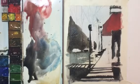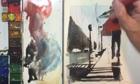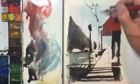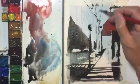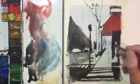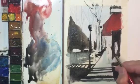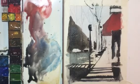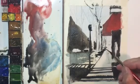So then here we can find our line needlepoint brush, and that we can get some fine lines of twigs and trees in the distance here. And now this figure here is going to sort of take up some of that viewing space here in the painting where the sidewalk is.